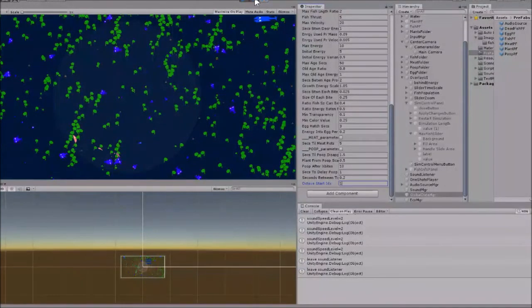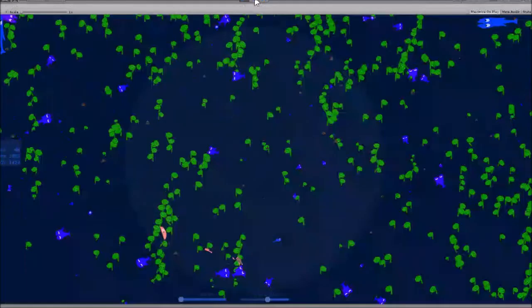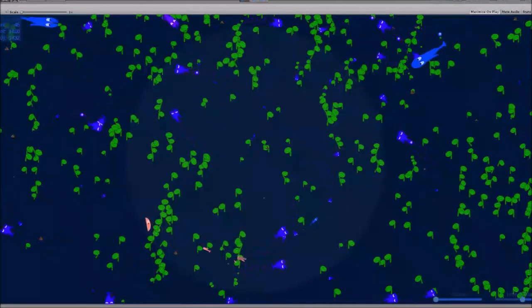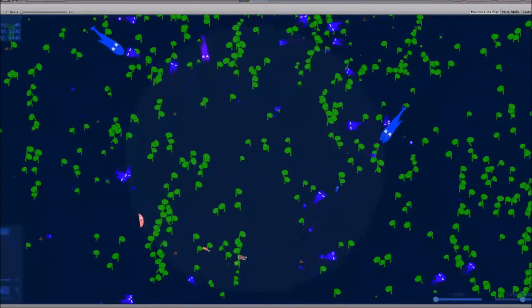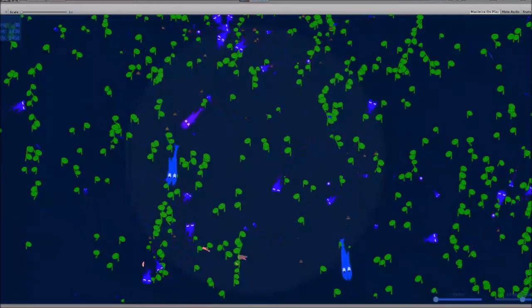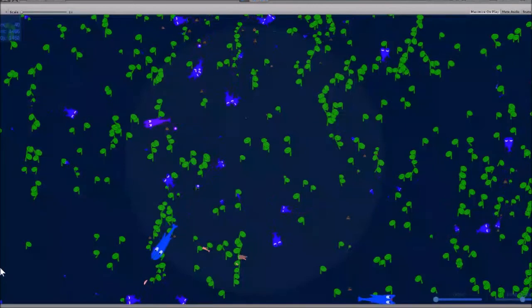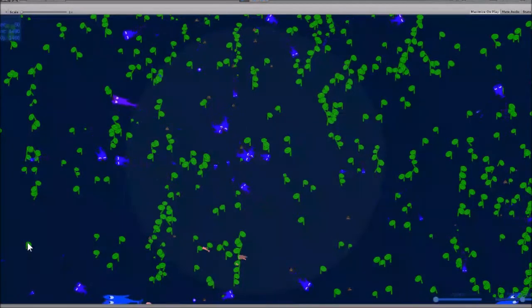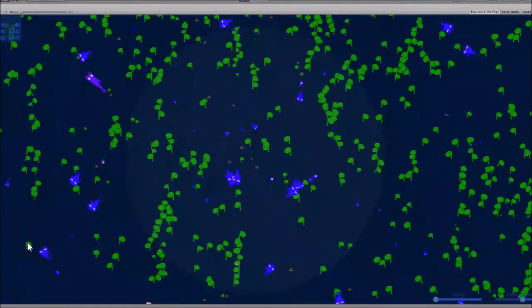So once I change that value, and then I go back to unpause it here, I need to actually send all that information, apply the changes that I've made to the variables there, to the static variables. So at this point, what should happen is any baby fish that are formed or fish that are growing, I think are going to be playing in a higher octave.